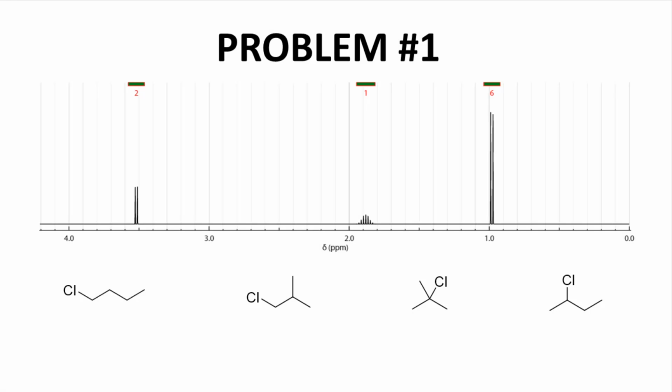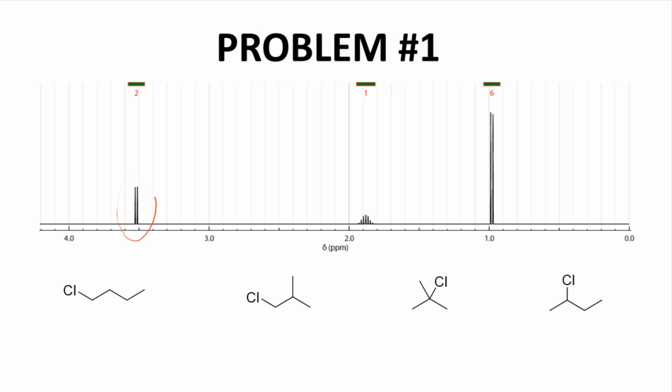Here's the first problem. Now, when I see a spectrum, I first look at the spectrum. I'm not going to look at the structures below the spectrum. Let's just get a feel for what the spectrum is showing us. So what stands out to me is I see three signals. Now it's possible that this really isn't three signals, that some of the signals are different yet overlapping in a strange way, but to me these signals look fairly clean.